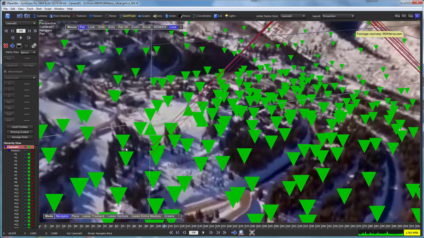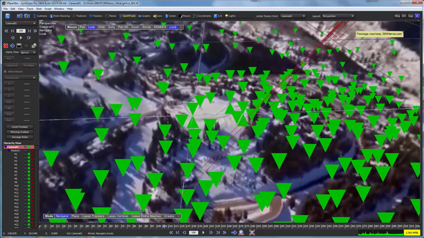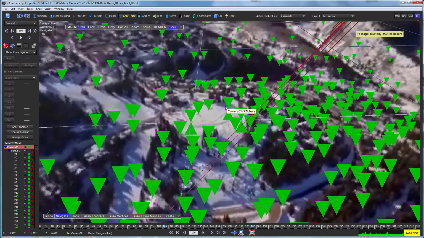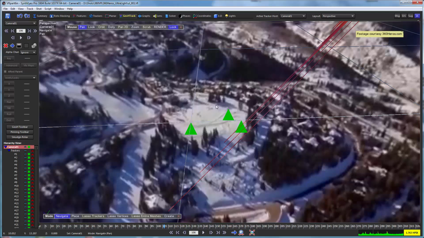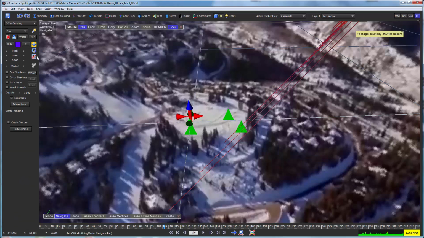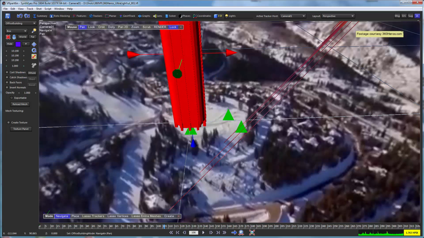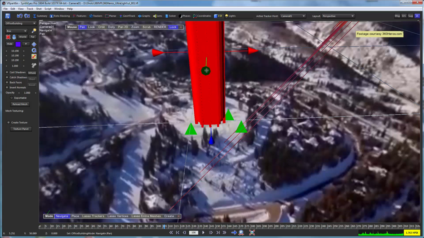So now we're ready to get to the inserting part. And right here in the middle, there actually is that one section where we set up the coordinate system earlier. So I'm just going to turn off the display of those trackers to reduce some clutter. And this is where we want to put our inserted building. So let's bring that guy in. It's a little on the small side. So we're going to use the scaling tool and just numerically rack it up a bit until it gets to be more reasonable. And we'll just move it around a little bit into place.